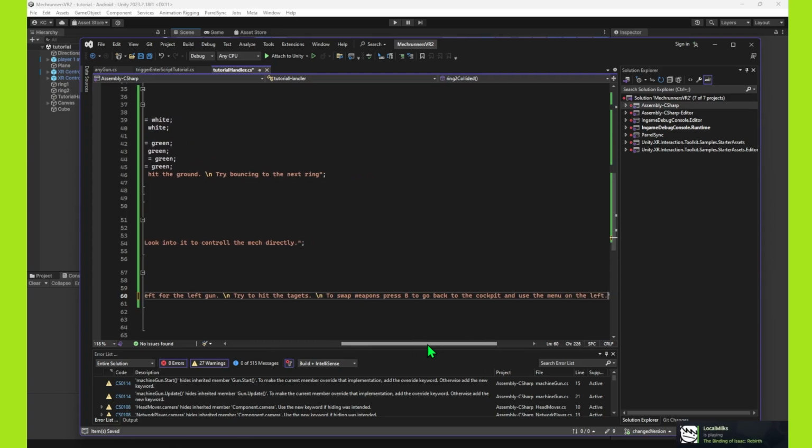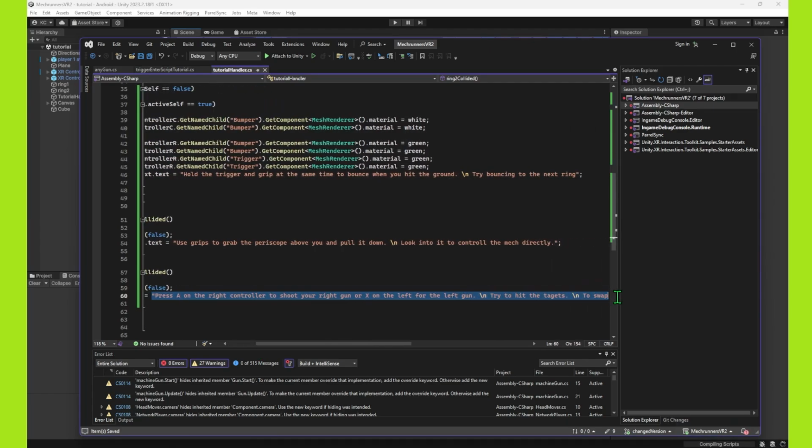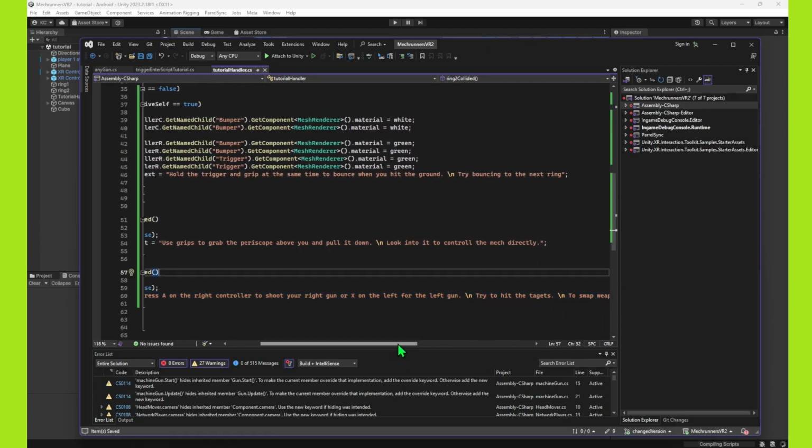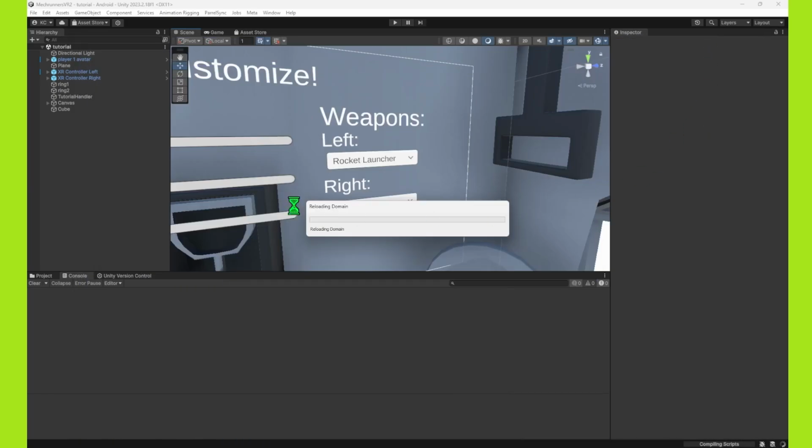Let me make sure that's not too long. I'll just make sure it's not too long here, because I don't want the text to be wrapping down and getting in the way.